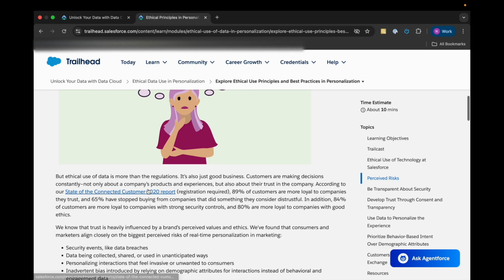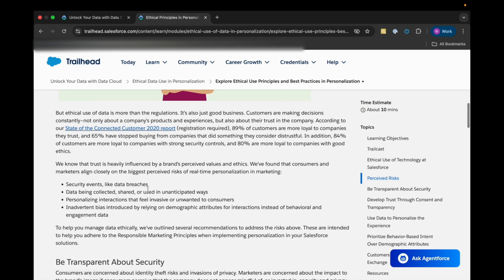Risks include security events, such as data breaches, data being collected, shared or used in unanticipated ways, personalizing interactions that might feel invasive or unwanted to customers, and even inadvertent bias introduced by relying on demographic attributes for interaction instead of behavioral and engagement data.